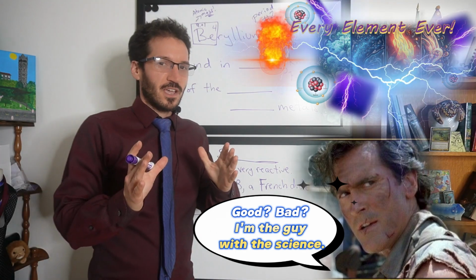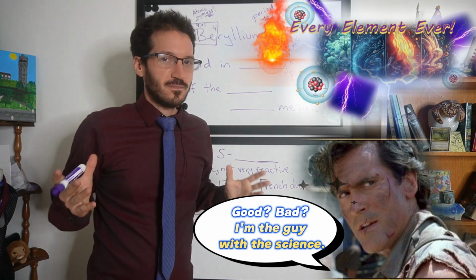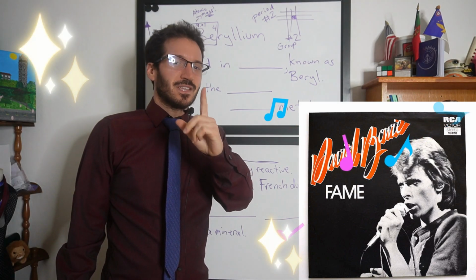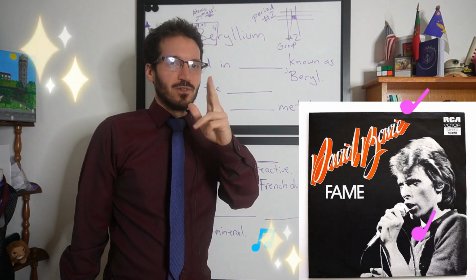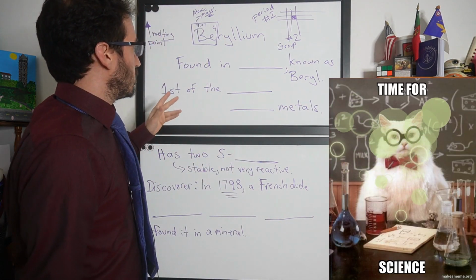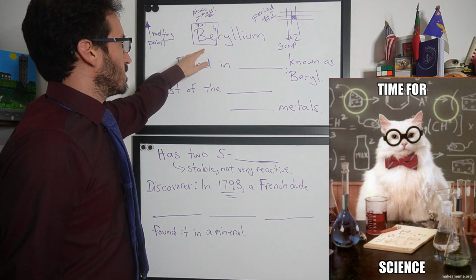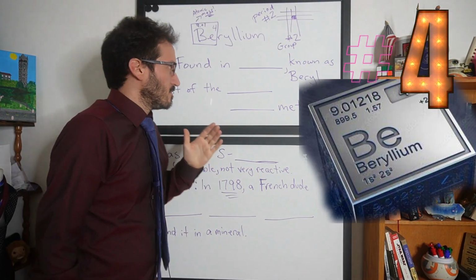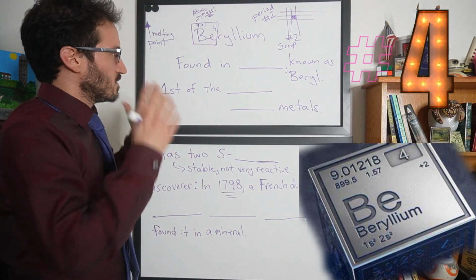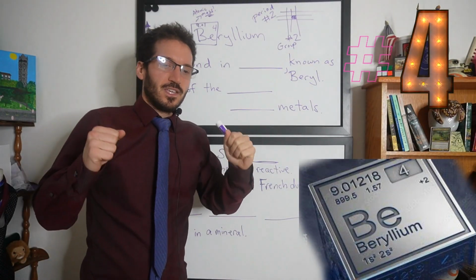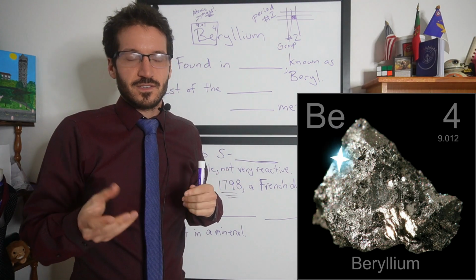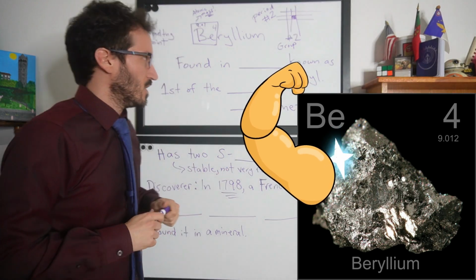Today we got an interesting element, probably not the most famous element on the periodic table, but it is an element nonetheless, and we're going to learn about it. Here we go. Time for science. So, we got beryllium here. Beryllium is element number 4 on the periodic table. Probably never heard of this element, although it is a really cool metal. It's very shiny and brittle, and it's kind of silvery white. It's also very strong, which we'll dive into shortly as well.